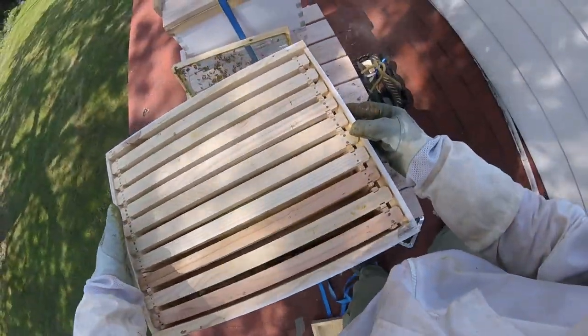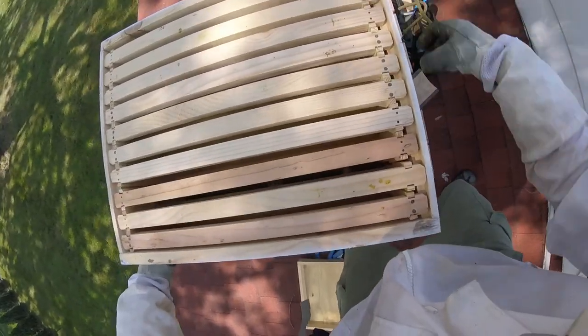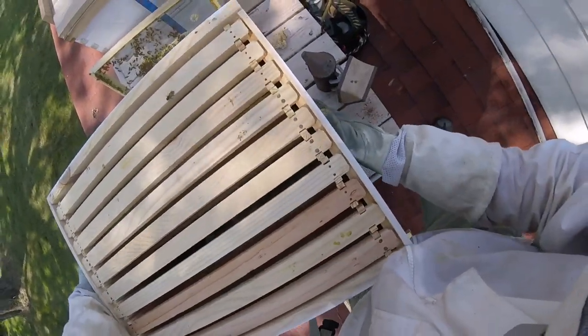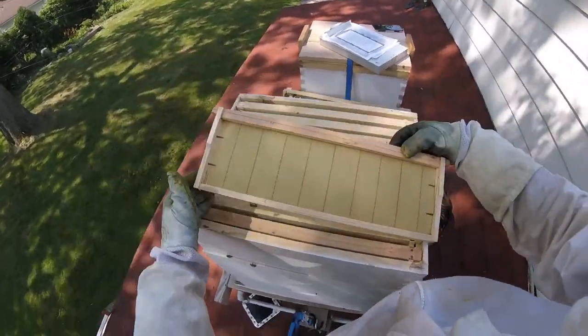At this point, the inspection is done. And now all that's left to do is add the honey super, because there's no more space in the hive, or rather there's some space, but if the hive is 80 to 90% full, you need to add more space for them to dry into. Otherwise they have a tendency to swarm.